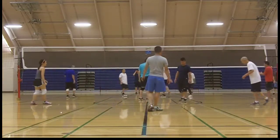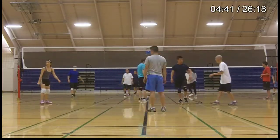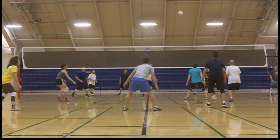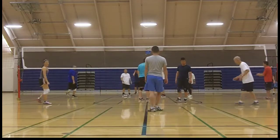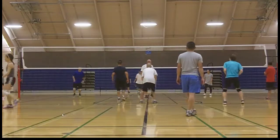That looked in. What is going on there? Alright, setter takes it. Set goes outside. And I think it's just a read error. I don't think the player realized that that was in.